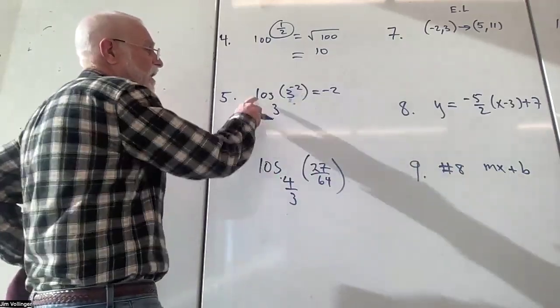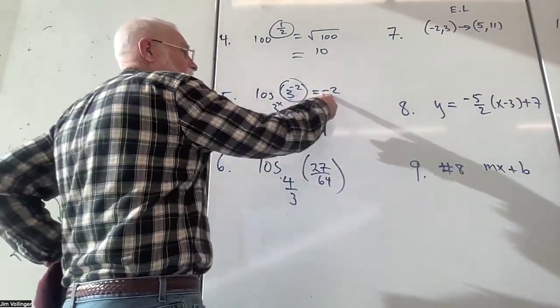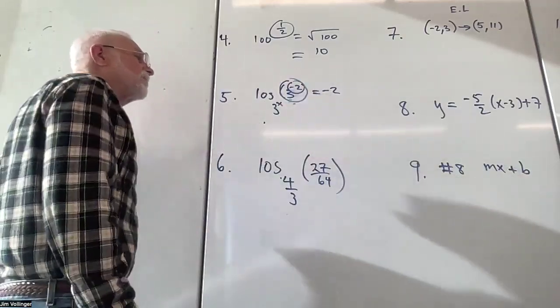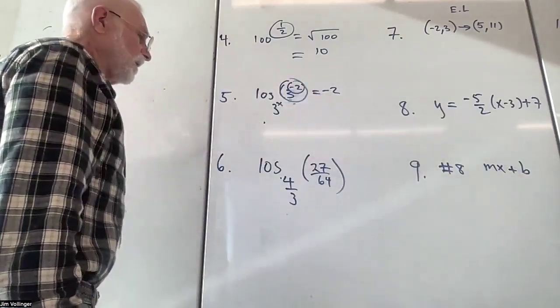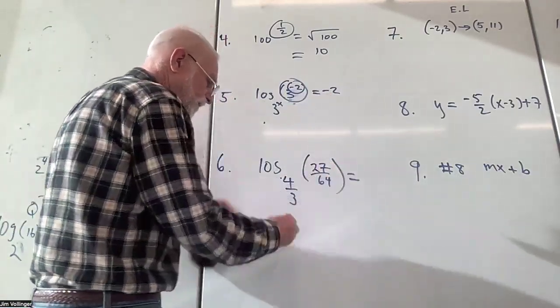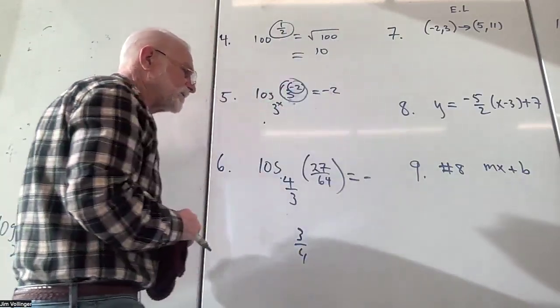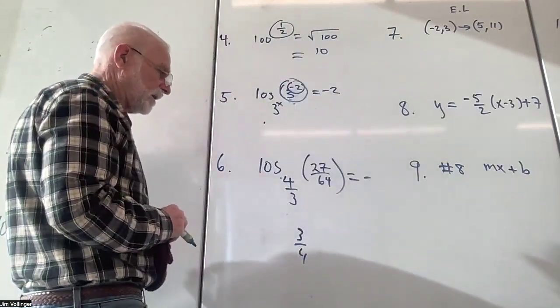All right, so what's the exponent you put on top of 3 to get what's in the parentheses? There it is. That's the exponent you put on top of 3 to get 1/9. I see I need a flip. If I flip this, I get 3/4. So I got to flip. That's the minus sign. Reciprocation. We talked about it in class.